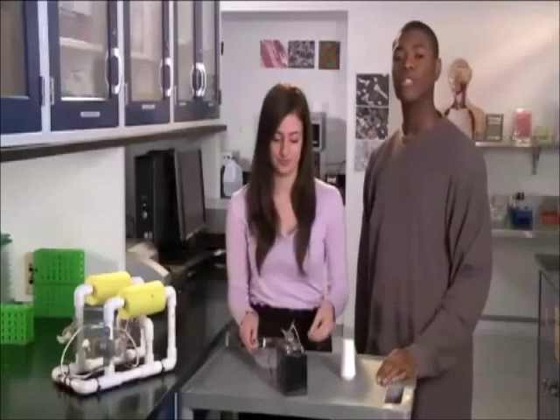Since water conducts electricity and electricity can be dangerous, you have to think about safety. With Sea Perch, safety is a priority — we don't want anyone getting shocked. Electric shock happens when a body comes in contact with something that has a high enough voltage to send a current through your body, and it can hurt. Your body is mostly made of water, and as we've shown, water does conduct electricity. That means your body conducts electricity too, so don't use your arms to complete any circuits.